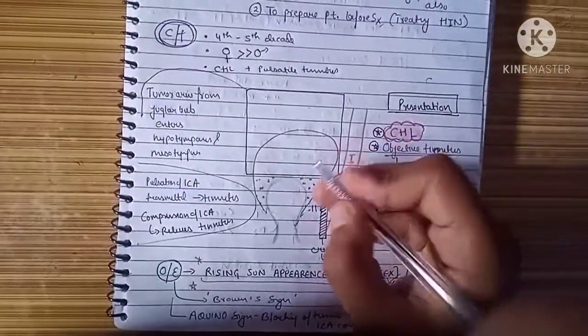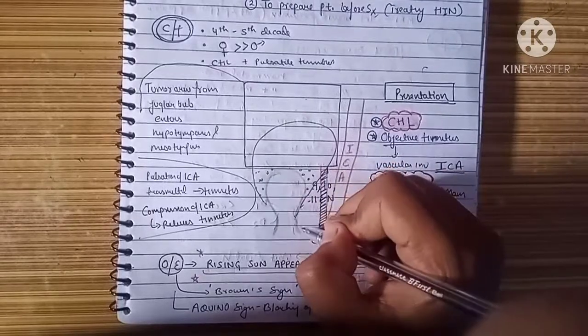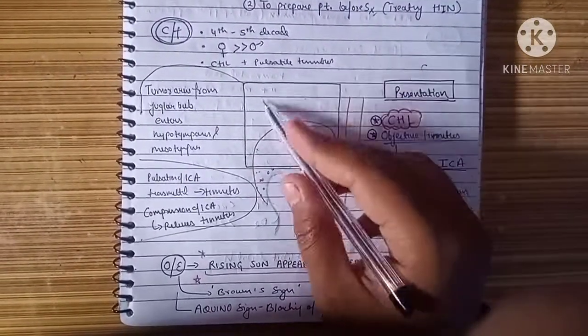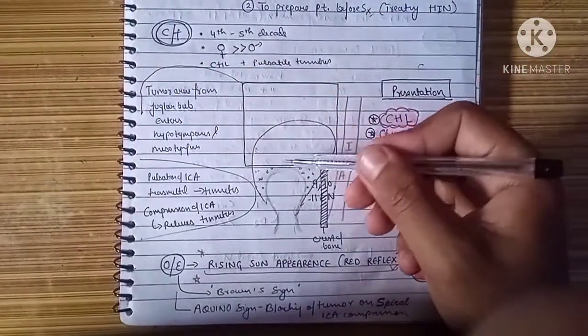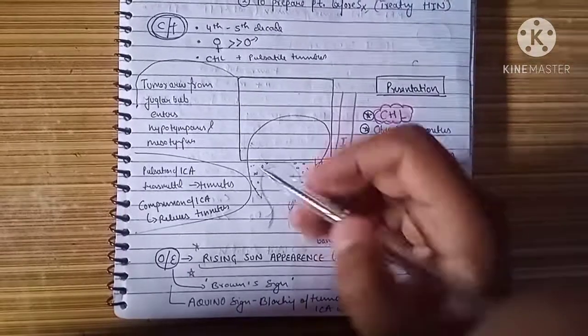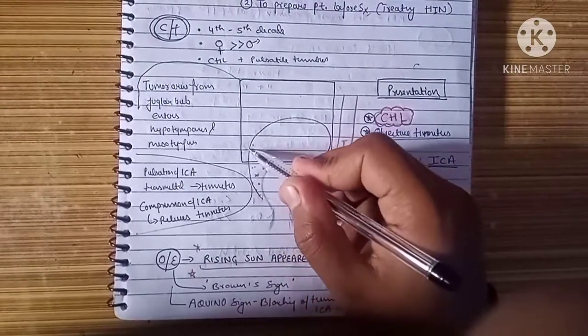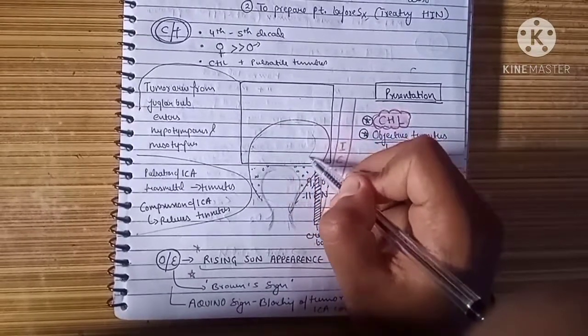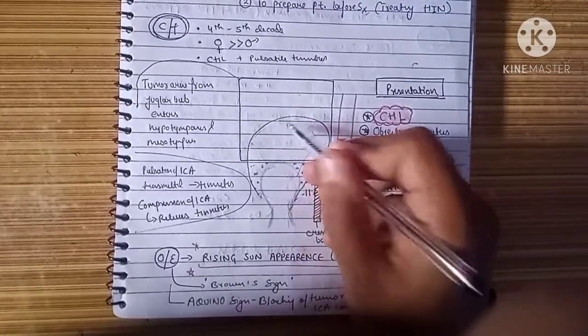Here we are seeing a glomus jugular tumor in the floor of the middle ear. So this is the medial wall of the middle ear, and below lies the floor of the middle ear. This glomus jugular, though slowly growing, later on perforates and arises from the jugular bulb and enters into the hypotympanum and then into the mesotympanum.